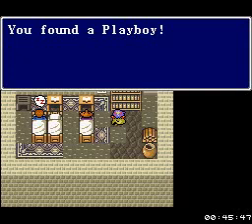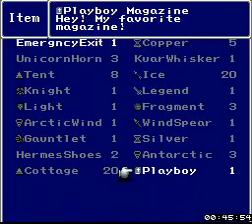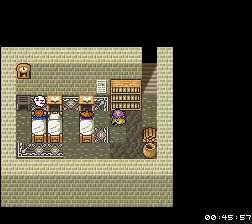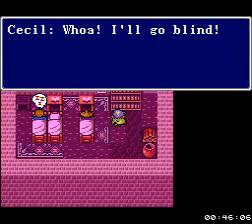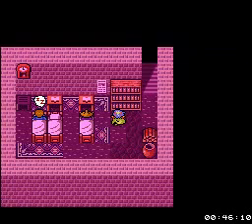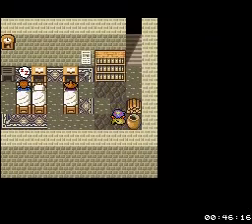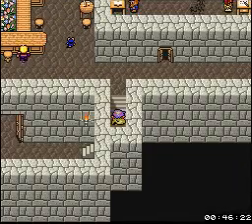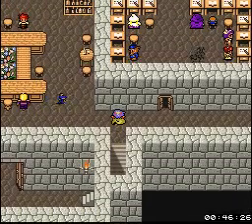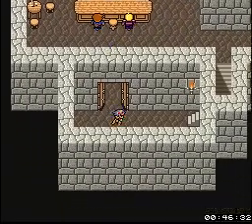We find the Playboy. Alright, let's check it out. Alright, 16-bit porno. Are you gay, Cecil? Or was that just truly bad? Yeah, and that's probably why they cut this whole developer's room out of the American version. I don't see why they couldn't have just edited out that one magazine. Everything else is fine.